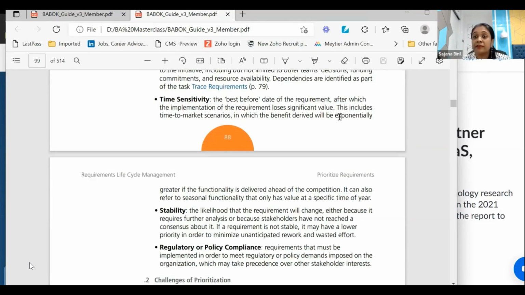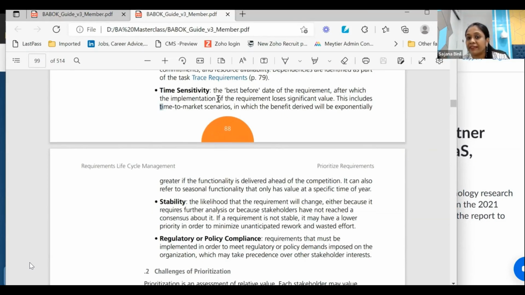Now what happened is the company has lost 3 days of revenue, which is a huge amount, because the sale started 3 days late. That particular requirement, which was given by the senior management, was a time-sensitive requirement, which had to be fulfilled before a particular date, and it was not fulfilled. So although the requirement went live after that, it has lost its value. These are typical time to market scenarios. That's the reason we say time to market. A particular requirement should reach the market in a particular time period.